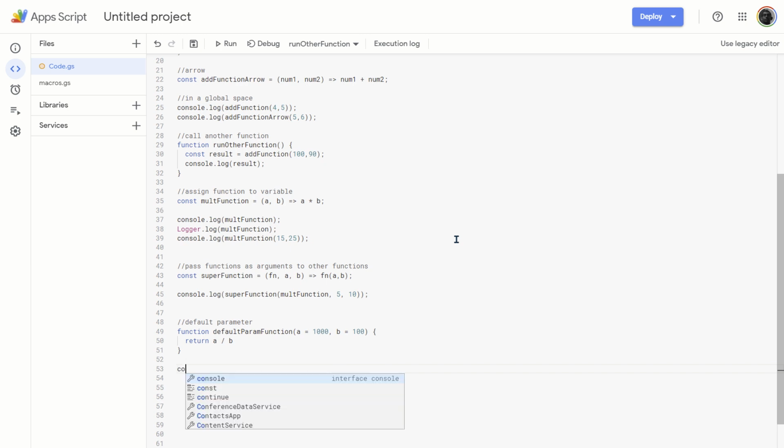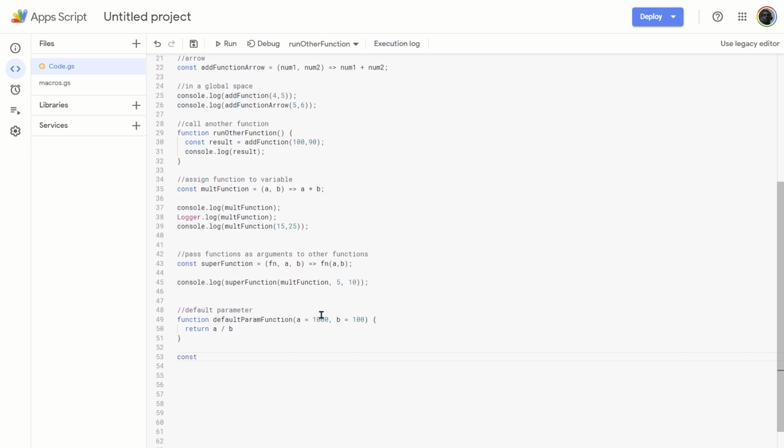So what will happen now is that if the value of a and b have not been given by the user, then the result will be derived using 1000 and 100 as the default. We could have also done this with an arrow function. So default param function arrow, and we can write here that a is equal to 100, b is equal to 10, and we can say a divided by b like this.